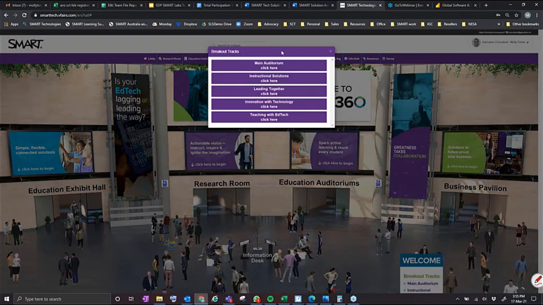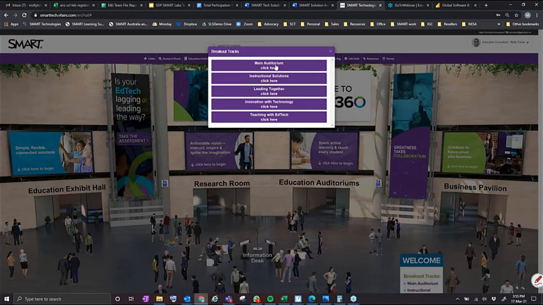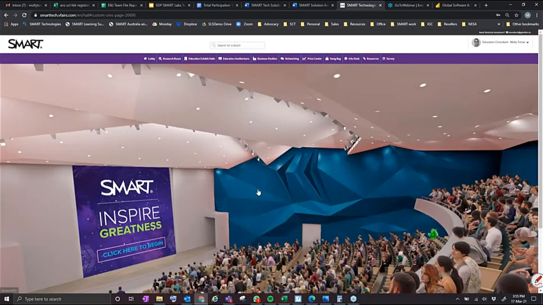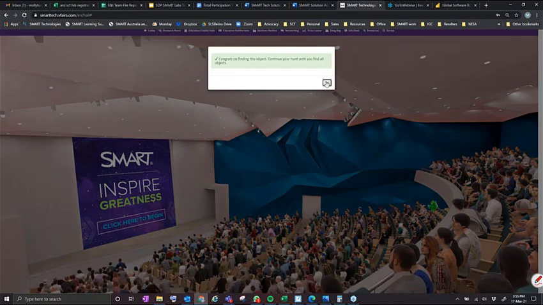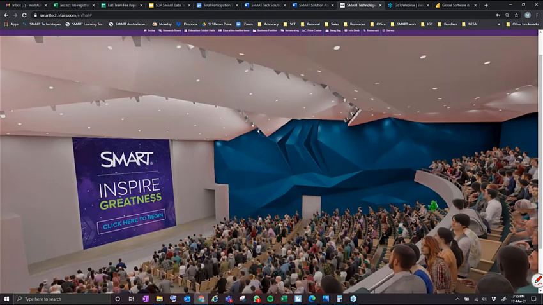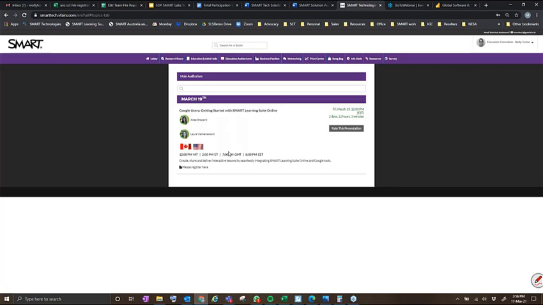And it will give you the different auditoriums that are available, okay? So I can click on there. Now this has just been refreshed in the last couple of days. It's normally a lot more packed with content. I think they're getting ready for another event, but not to worry.